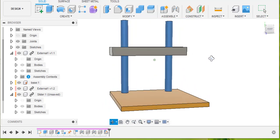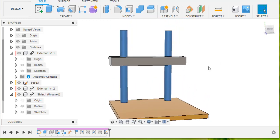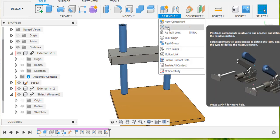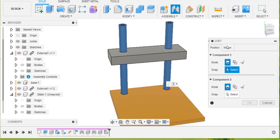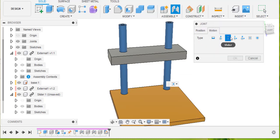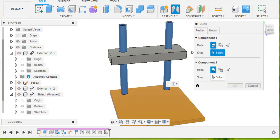And now I want to make this thing slide, so I'll make a sliding joint. I'm going to click on Assemble and say that I'm making a joint. That's going to come up in there. Motion, I'm going to different types of motion here. This one is slider, so we'll do that. Now we'll go back to the positions.